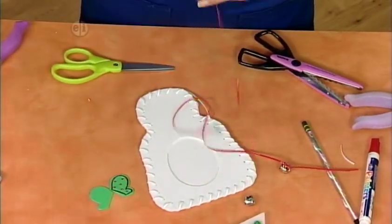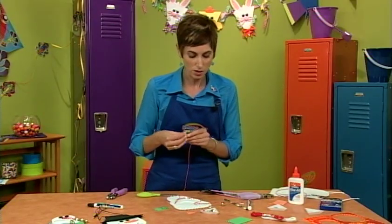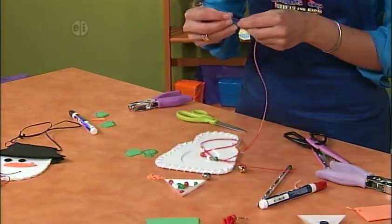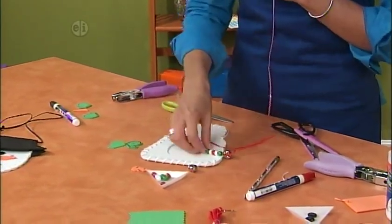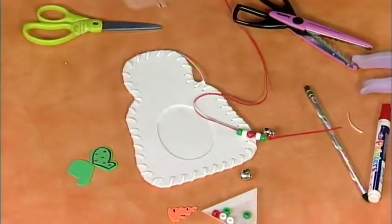Now, if you want to make more of a wintry themed frame, you could use blues and silvers instead of red and green, and then you could keep it out longer instead of just around the holiday. And you want to just keep going until you have, oh, I don't know, about 6 pony beads on here.